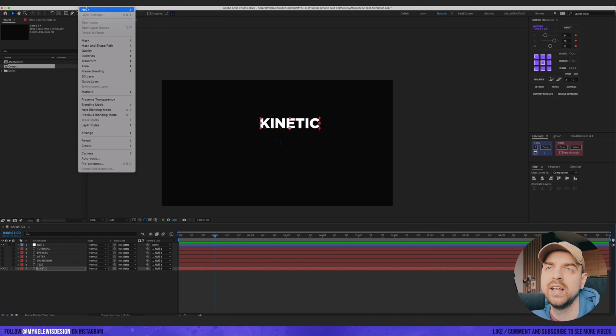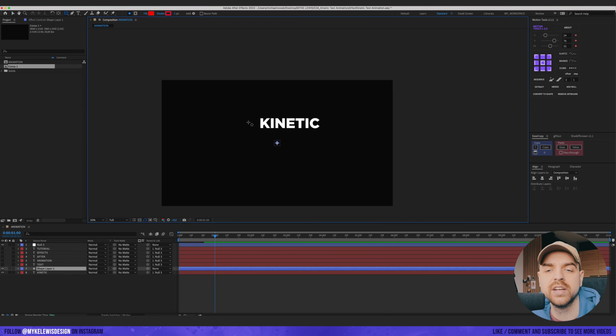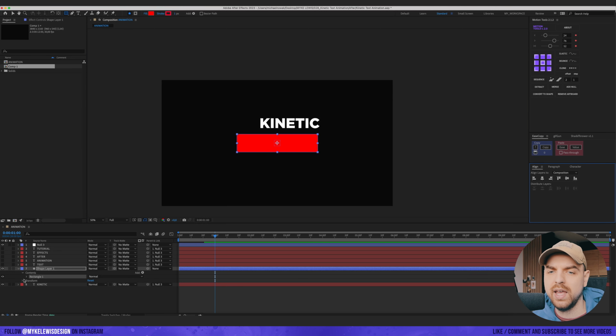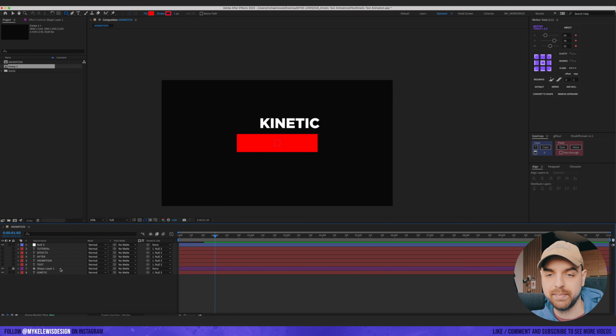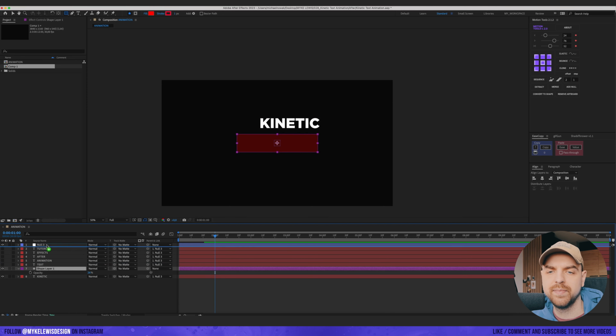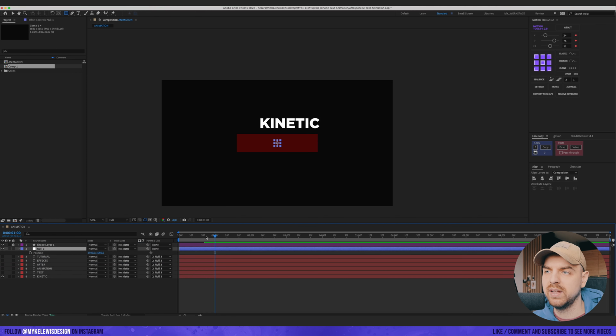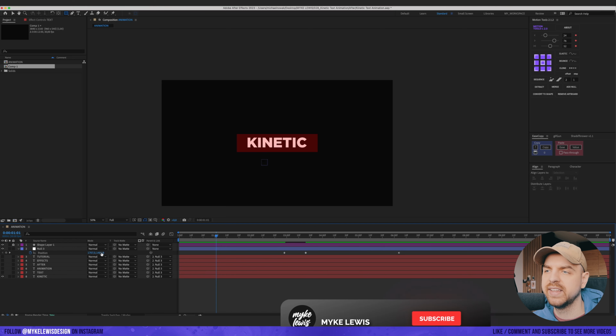So I'm gonna create a reference object to make sure where the center is exactly. So I'm just gonna create a simple shape layer and do something like this. So I have this one object at the center and then I go to the null object. We can lock this object and change the transparency to maybe 10%. Let's keep it at the top and lock it. And now let's go to null. Let's add a keyframe here, the final keyframe again here, and here let's just make sure that this kinetic is at the center.